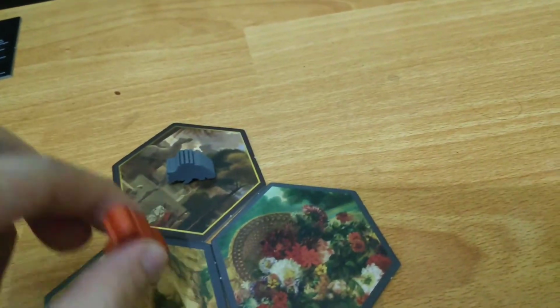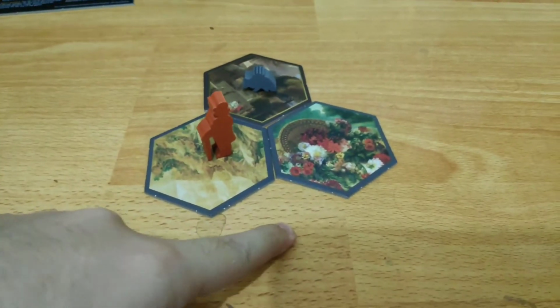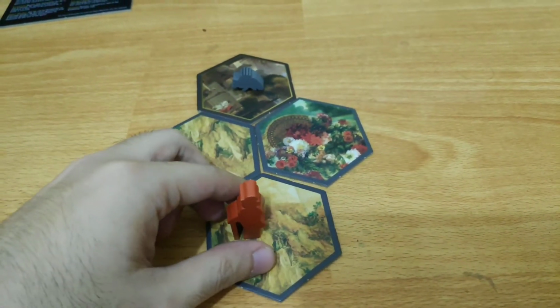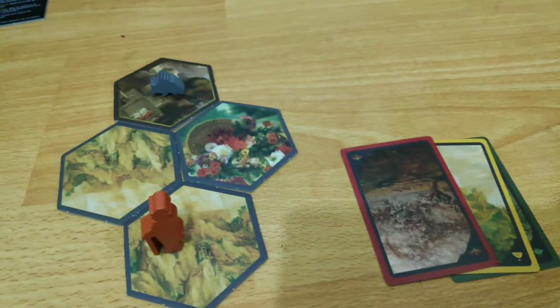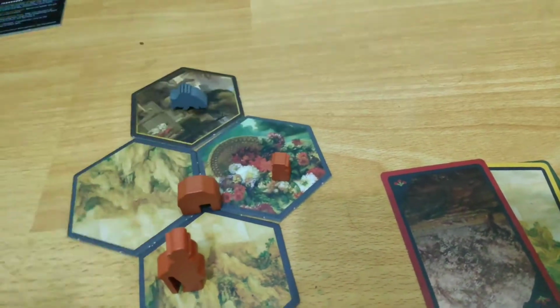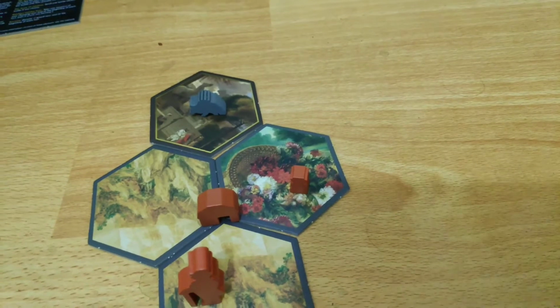Our third turn, I cannot step there, but they can. I'm going to just move here, then we have the gold. Then I'm going to build a farmhouse and one villager. So I'm going to build a farmhouse here and one villager over here, so I can farm this tile whenever I want to.